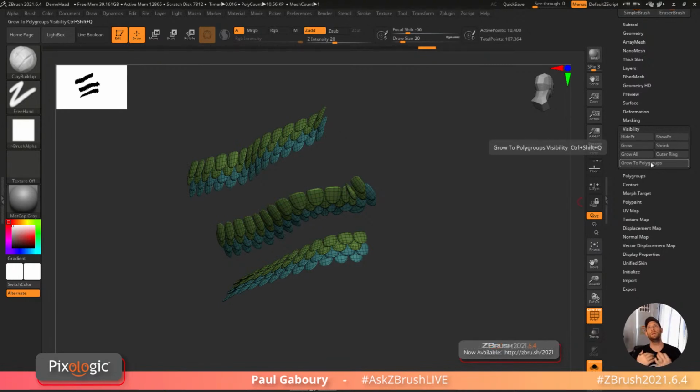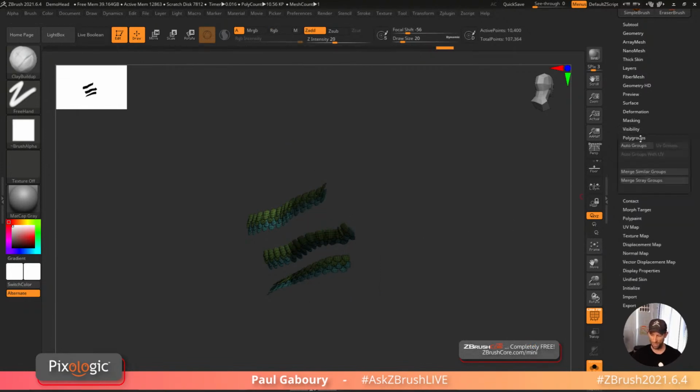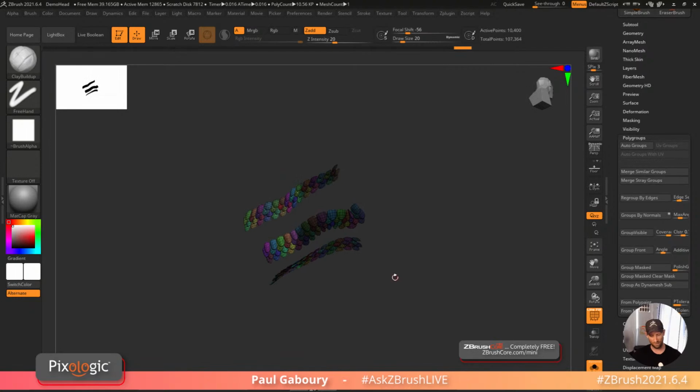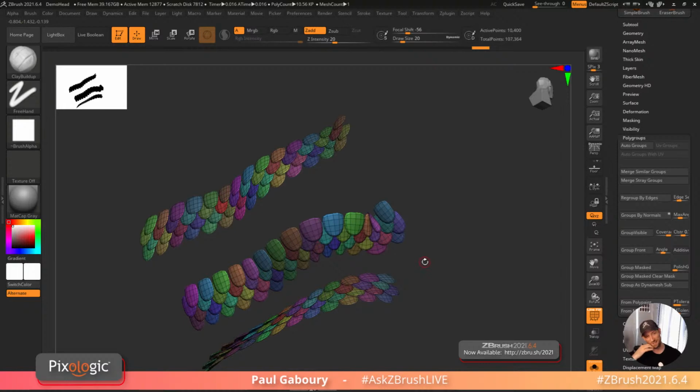So my point here is this person most likely was asking the question because they wanted to do stuff like this. They wanted to go sculpt on individual scales. They wanted to mask out individual scales. You don't technically have to, because of the topology option that I was showing you as well. But if you do, auto group is a great way to do it. And then that person was also asking about using masking to do things as well, and I was just showing the masking to do that. But the auto groups is going to allow me to do this.